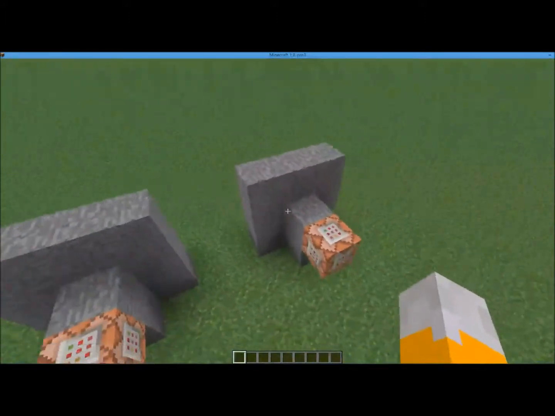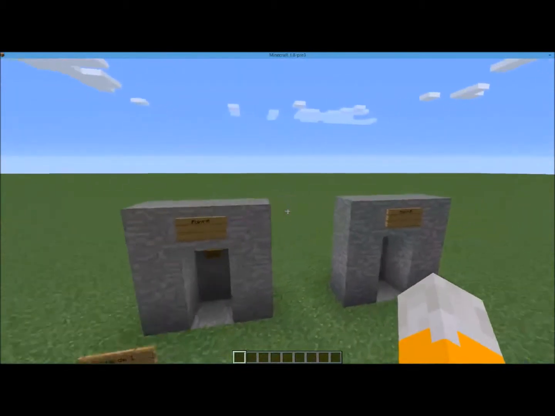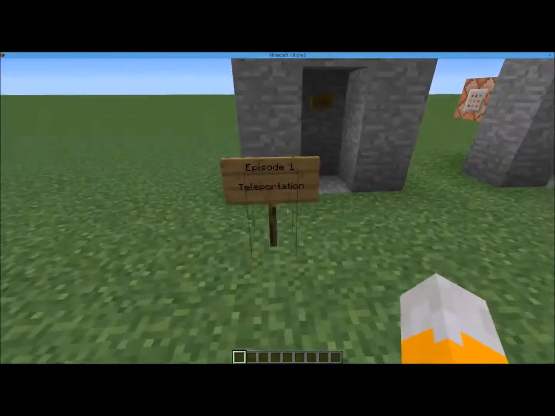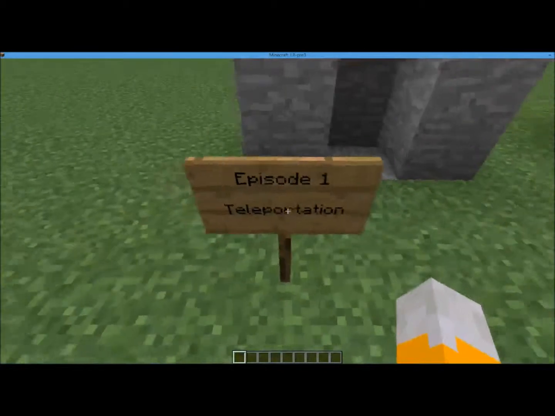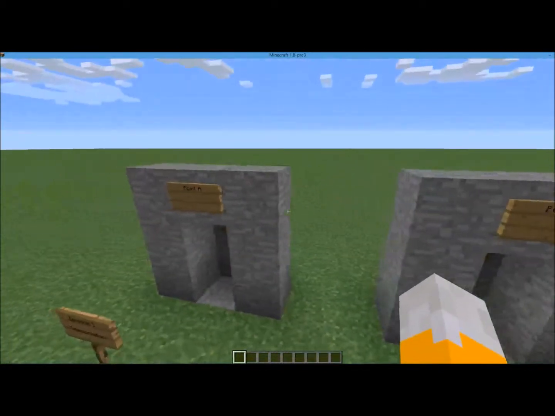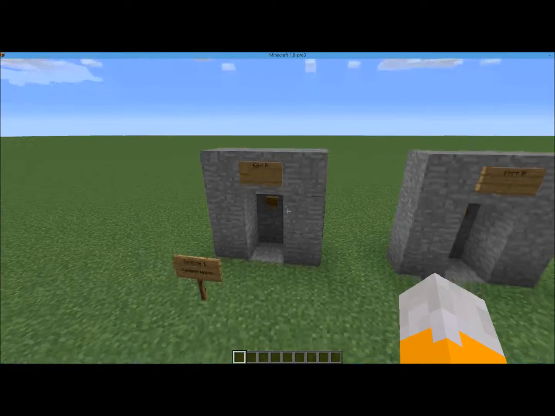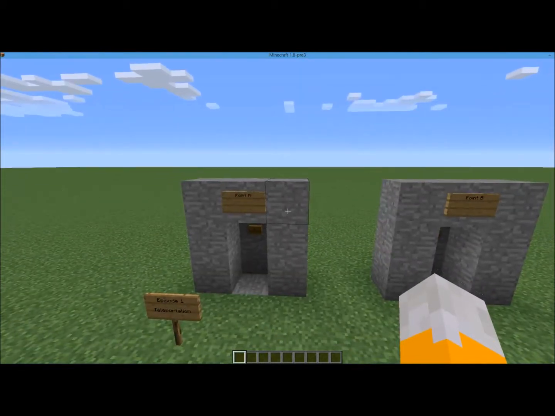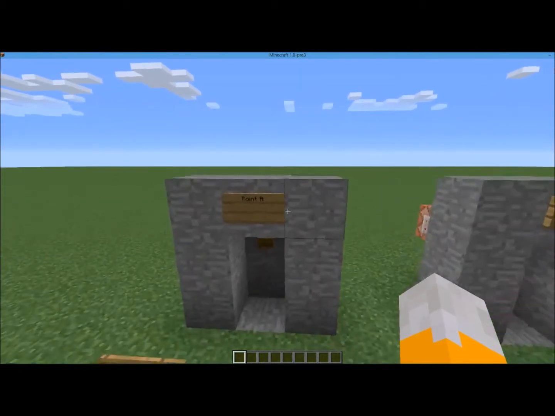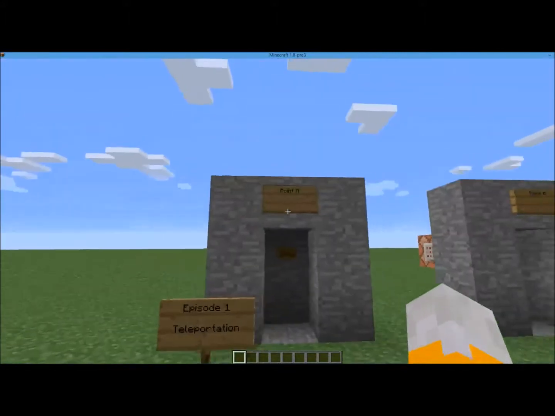In this episode, I will be showing you as much as I can find on teleportation in a 5 to 10 minute video. So, first thing is the example, because this is my example I've set up. I'll also show you two examples. One from a map I'm building where it involves teleportation to start the map. I've got more than one command block there. So for episode 1, it's teleportation.